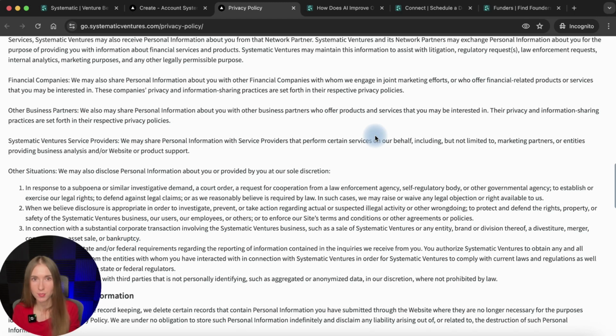Because when they offer products unrelated to the functionality of the platform we are talking about, it means that we talk about third-party marketing efforts, third-party marketing practices and purposes.